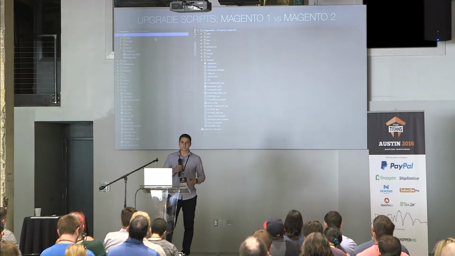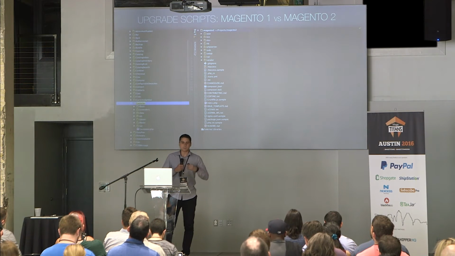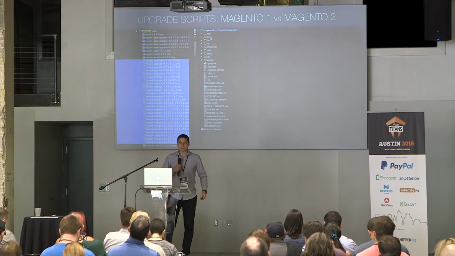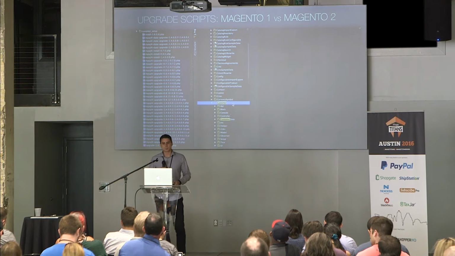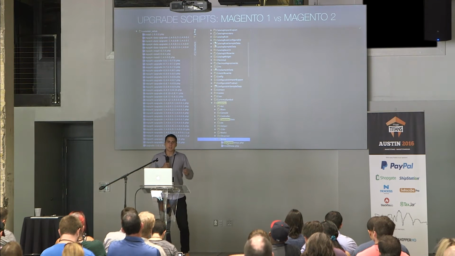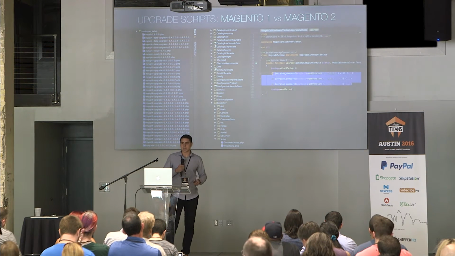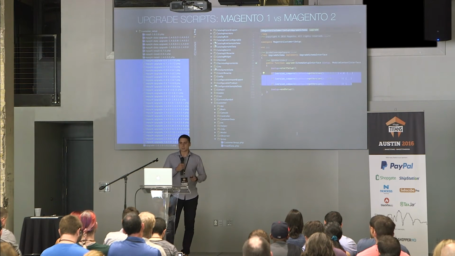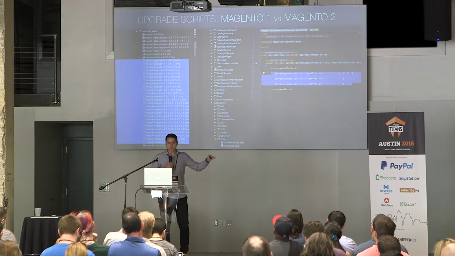As you can see here, in Magento 1, we have one file for each upgrade. So we can find in a module multiple upgrade files, which is very difficult to review sometimes. As you can see, in Magento 2, we place the logic for all the upgrades in the upgrade schema and the upgrade data files. And we add if statements to compare the previous version number with the upgrade version number. Magento will run this method, and if the if statement is true, then the upgrade is applied to the website.